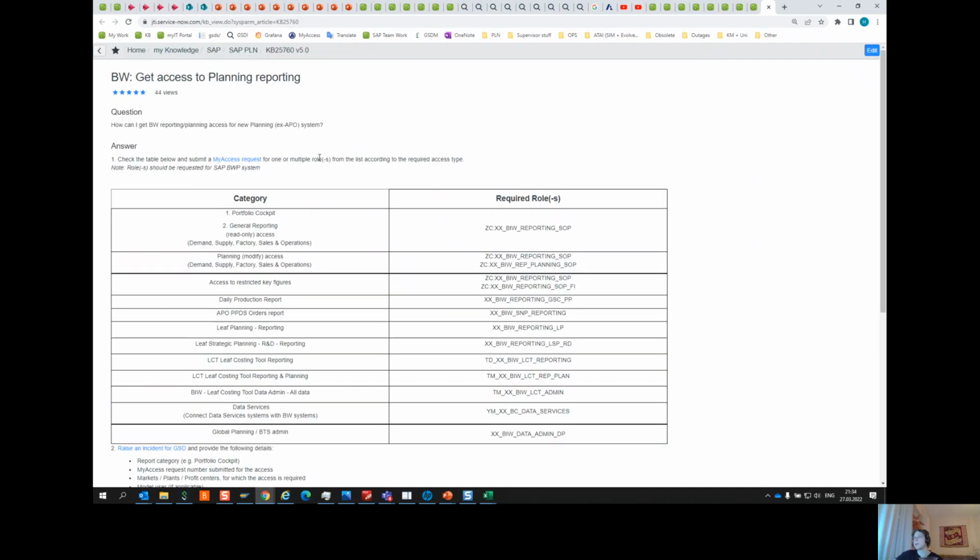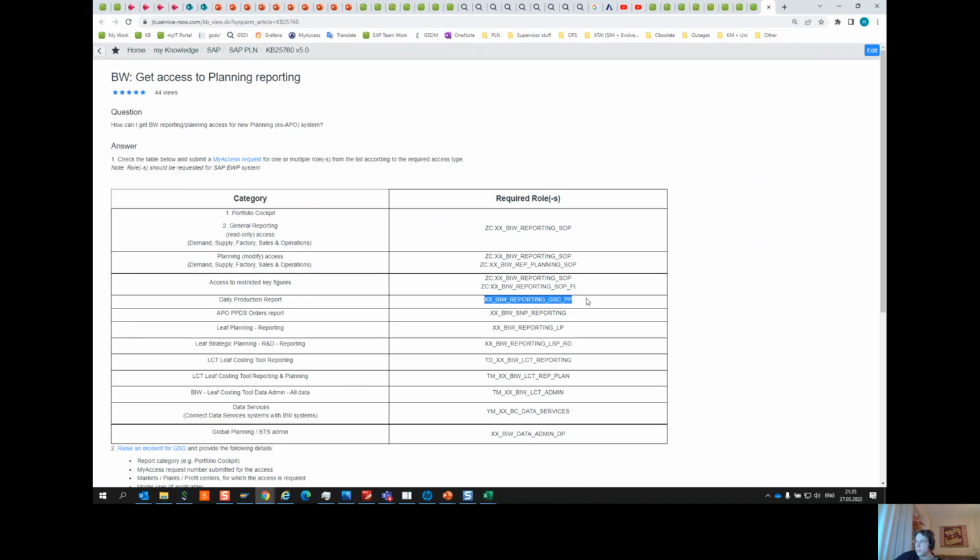Yes, it's called Get Access to Planning Reporting. And this is the guide available for end users to choose the appropriate role for a report.